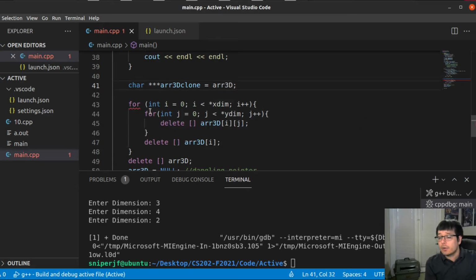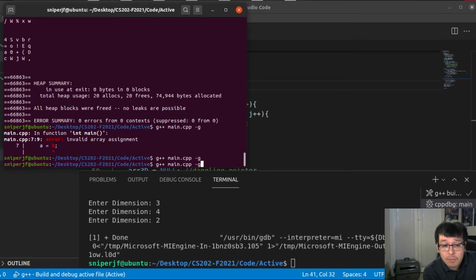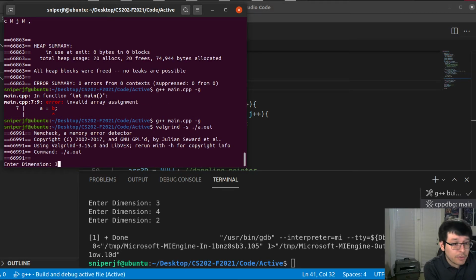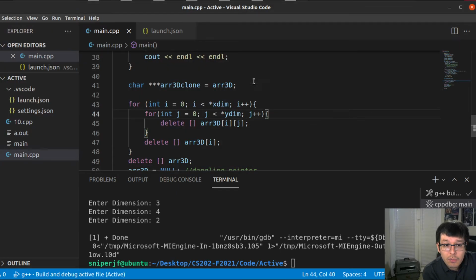And I assign, or copy per se, the array that we already have. Now, if I run this code, it'll compile and it'll still run. Obviously, it's not doing much other than copying it, but it'll run. Whereas with a static array, you get an error, you don't actually get an error with a dynamic array. So you're able to copy arrays all you want. You make 1,000,000 copies of them if you want.